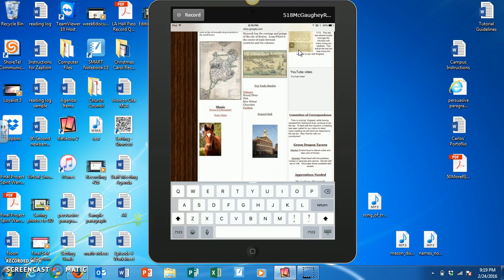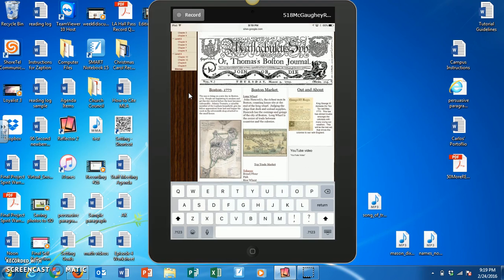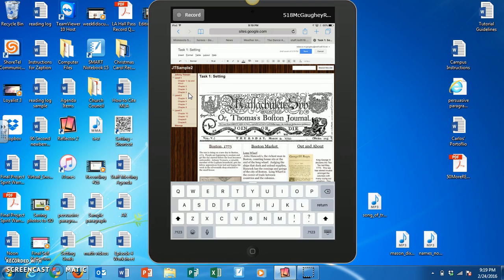One thing we noticed the last time we used these is once I find where I want my photo to go, I'm going to use my cursor there. But then to drag up to get back to my toolbar, I am going to use the side here. I'm not going to touch on any of the other columns because then I move my cursor, which means I'm not putting the photo where I want it to. So it's kind of finicky, you know, it's a little irritating, but it's workable.